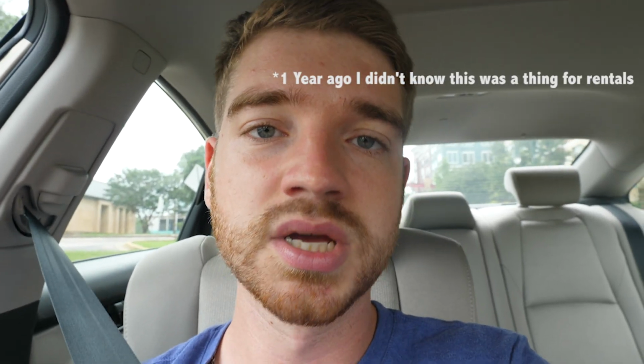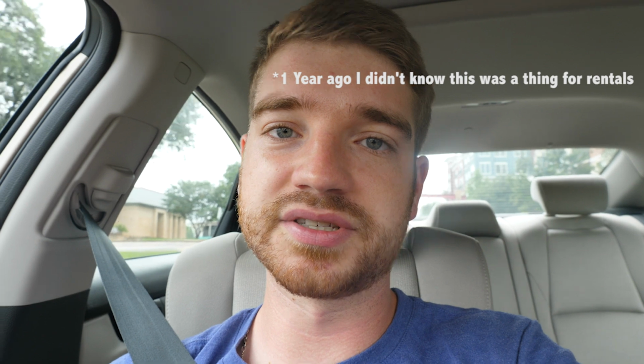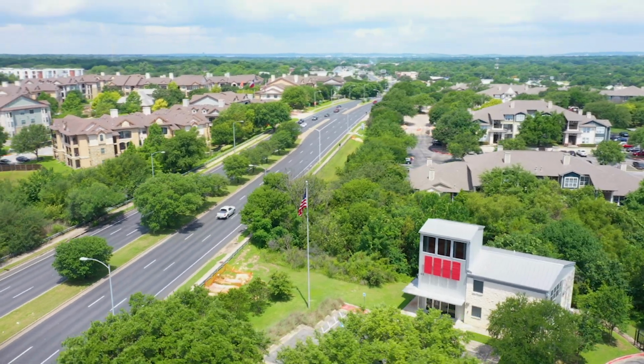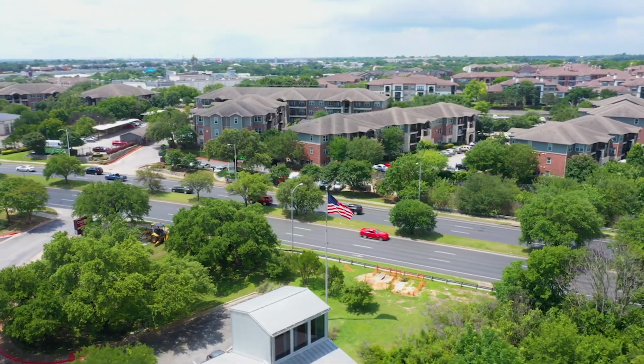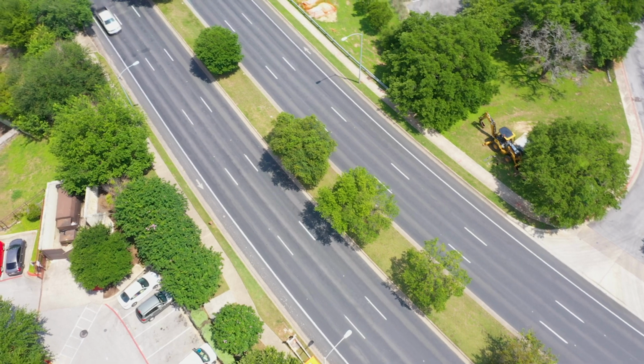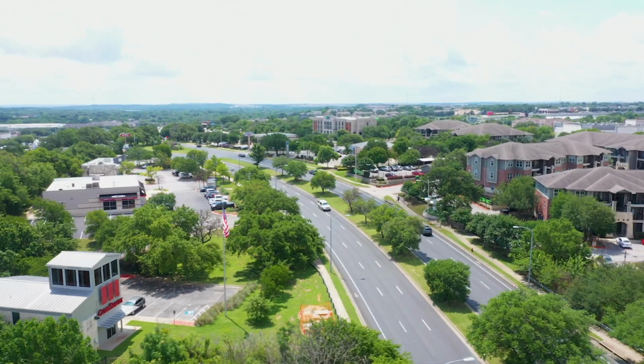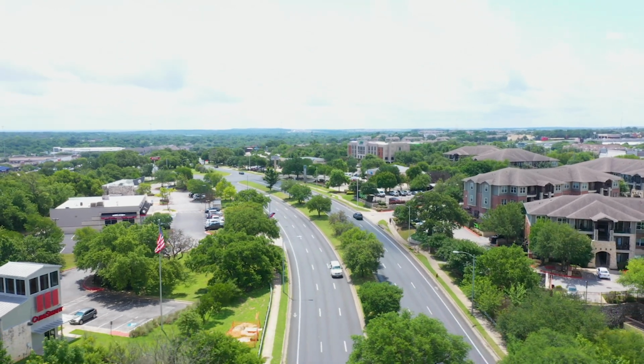Also, for all of you apartment hunters out there, one thing that we're doing is using a realtor as well. What this allows us to do is use their expertise, and they get paid on the commission if we close on the apartment. So our realtor has the criteria that we want, and then he gives us access to what's called the MLS, and then we can sort through townhomes and houses that are within those criteria that we might not otherwise be able to find on Google.